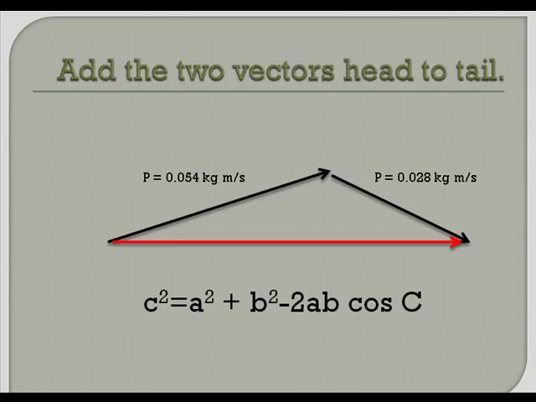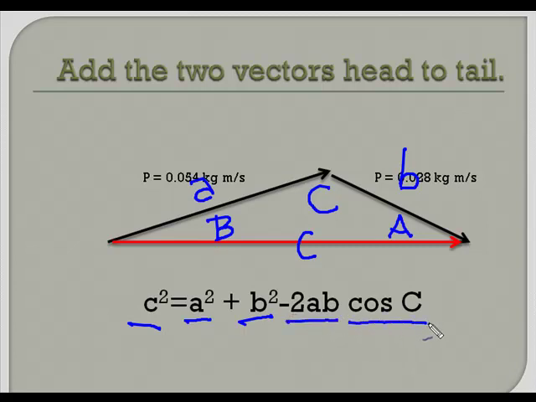Now some people get confused with this, so let's take a look at what each variable represents. That would be C, and there's angle C. Always the long one would be C. There would be A, and angle A is right opposite it. We need B. This would be side B, and opposite it would be angle B. Then you subtract 2AB. It's easy to calculate now. And then cos C would be the cos of 115.3, that angle that we worked out. So, put the numbers through and see what you get.